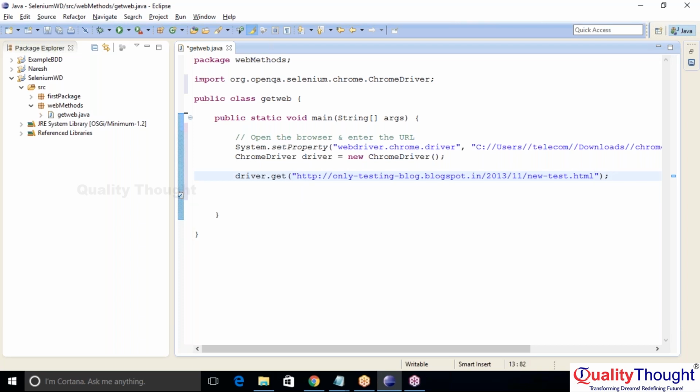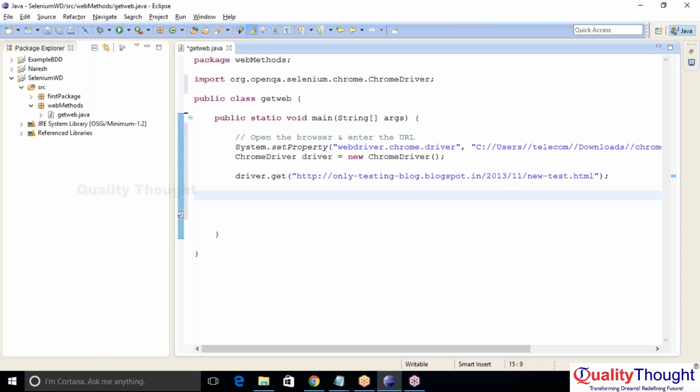Done. Once I pass the URL, it will take some 1 or 2 seconds to load this complete page. To provide that time, as I said, there is a Java related wait command and also a WebDriver wait command, but the suggestible one is the WebDriver wait command, which we discussed in an earlier session.